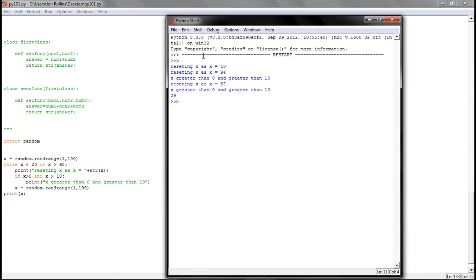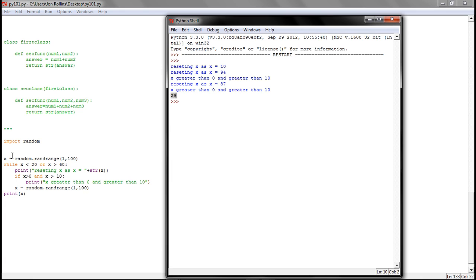All right, x was 10, and then it reset x as 94. So, okay, what's going on here? Then x is greater than 0 and greater than 10. Reset x because it's 87. And then x was greater than 0 and 10, and it printed out 29.